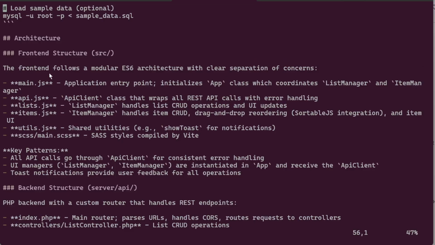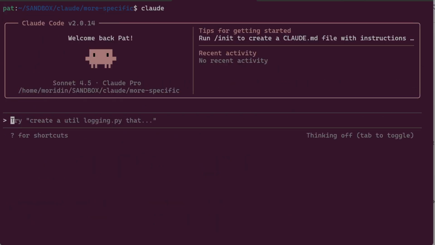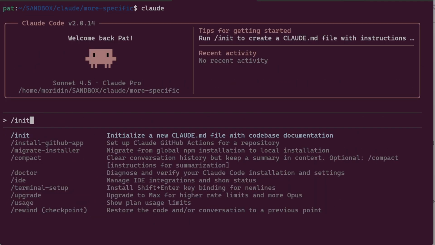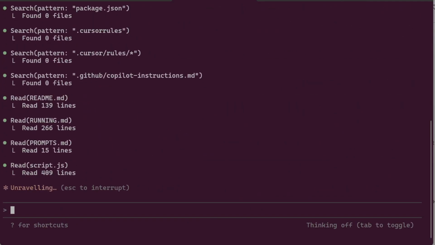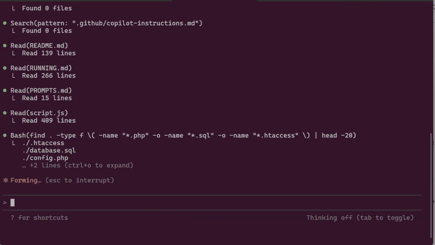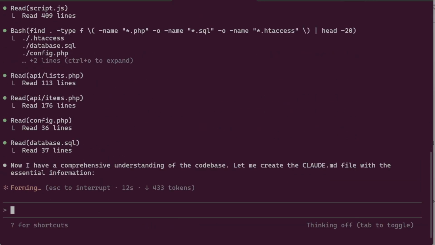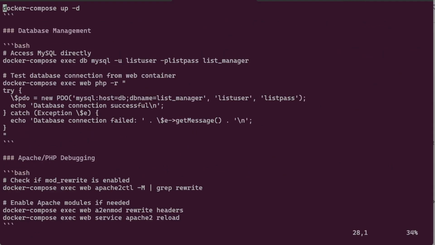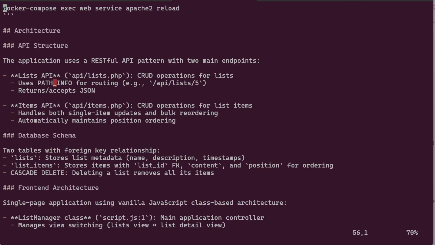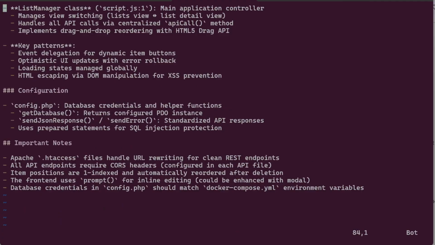If you already have an existing project and you don't have a Claude Markdown file, you can run the /init command inside of Claude Code, and it will generate a Claude Markdown file for you for the project. That's a great way to get started, but you should go into that file and make sure that the information in there is accurate and complete. For instance, if you want to include information that's not included in there, go ahead and add it in, and that'll make sure that when you submit requests to create or edit code, that it's going to be following your directions without you having to tell it every single time when you create new prompts.